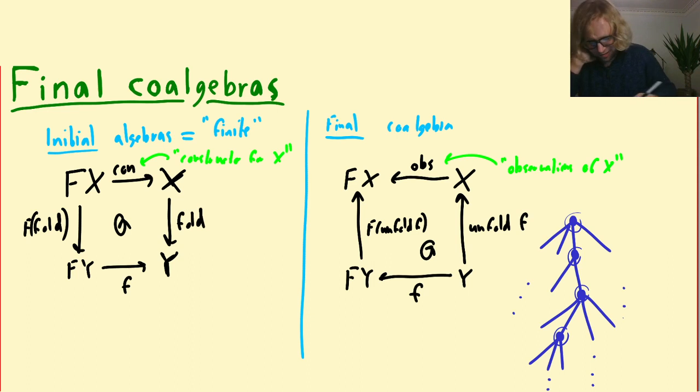Okay, so this gives us a way of making functions into the final coalgebra. So that way we get functions into it. So that's the opposite of what we had before where we had functions out of it. So this was like pattern matching and we're going to see that this is like copattern matching that we have already seen. So it's a nice duality there. Okay, we're going to see how this looks in Agda in the next video.